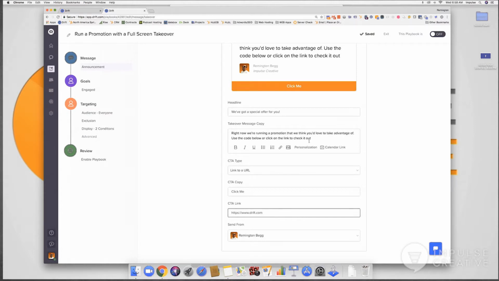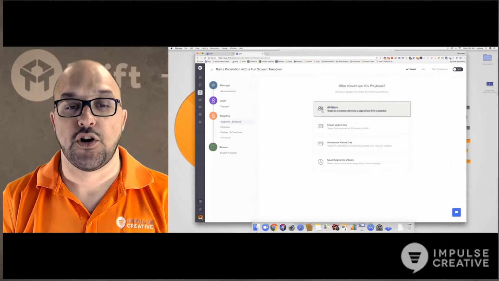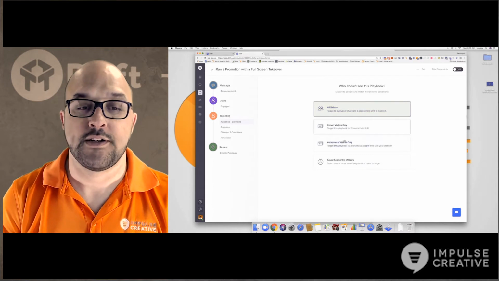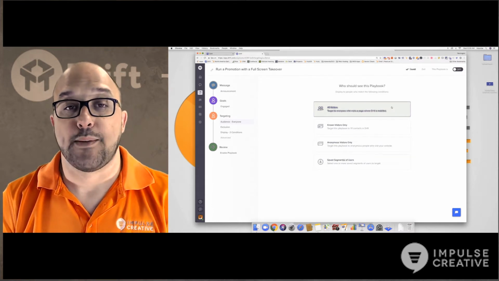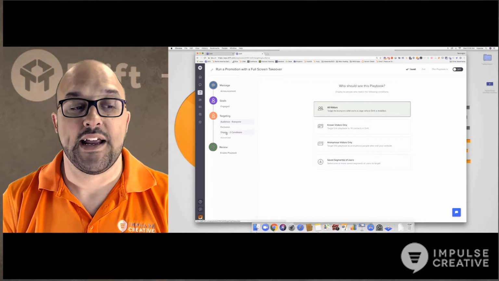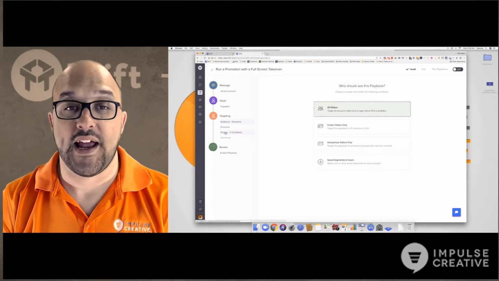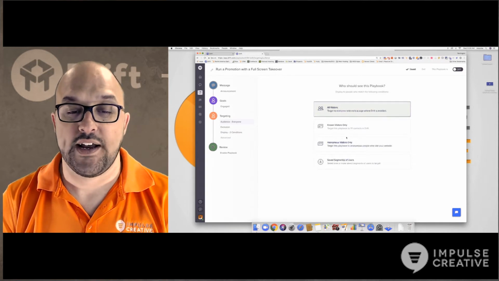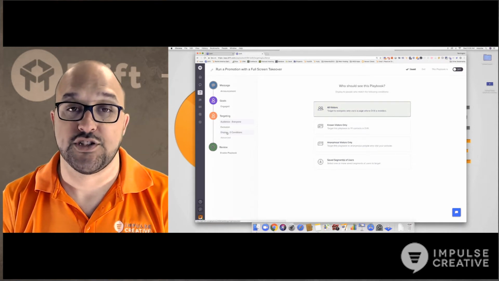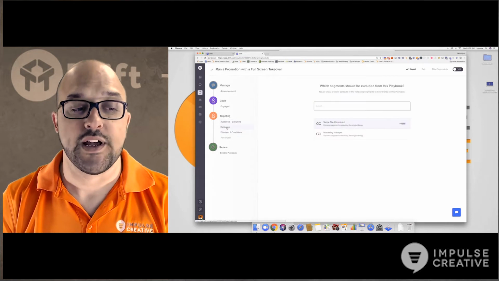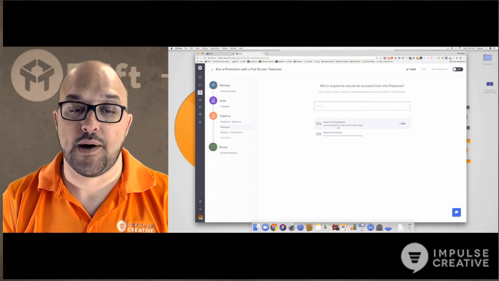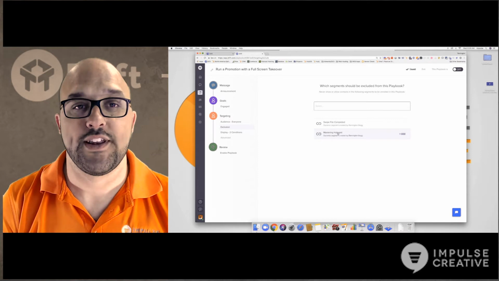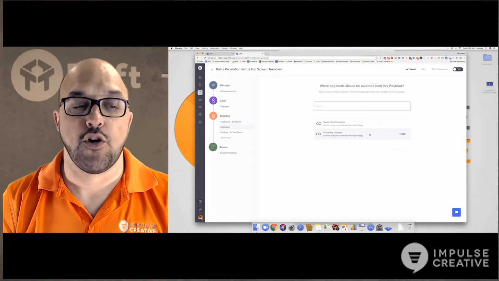Once you figure out your message and what you want to show up, you go ahead and go over to targeting. It's going to be really important to do this first. So you have all visitors chosen. In some playbooks, this option is not chosen from the beginning, and it'll make it so you won't see the display conditions. Once you choose all visitors or any of these segments, then the display conditions are going to show up. Of course, you can make sure that this doesn't show up for anyone, for instance, who has already downloaded that particular ebook and is known by the system.